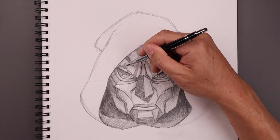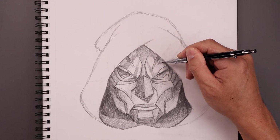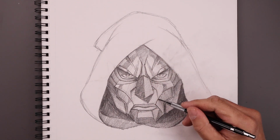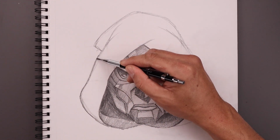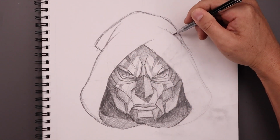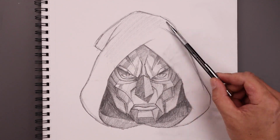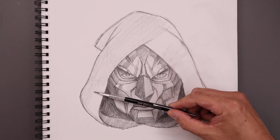I'm just going in and adding some reflection across the metal. I want to add a light, even shade to the entire hood area. So I'm just using the side edge of my pencil to fill this in.